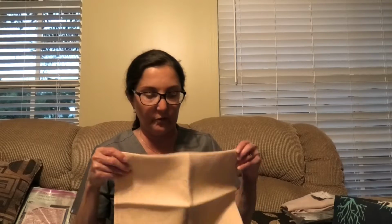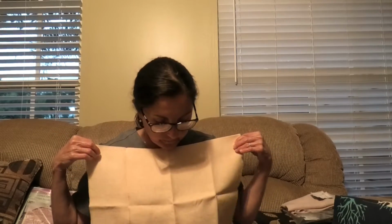This is a Dixie Sampler fabric. This fabric is something that somebody sent me as a trade. They wanted a piece of fabric of mine, and they asked me if I would trade, and I traded it. And you know who you are because you watched it. This is called Buttercream. She wasn't crazy about the color. I understand what she's talking about.